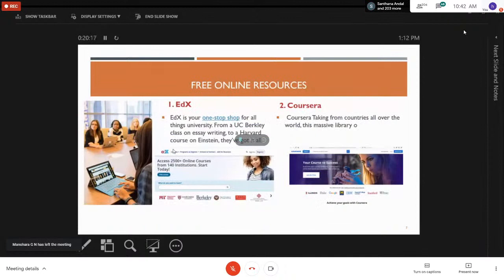Right. So the first resource that I would like to tell you about is edX. edX is like going to a typical university, but it's online, right? We can be sitting down here in Trichy and have access to a UC Berkeley class or a Harvard class or a class that's going on in Stanford University, right? Stanford professors or Harvard professors record their classes and they put it up for free at edX, right? There are about 2,500 online courses across 140 institutions, right? So you see some of the professors who contribute to this. I would encourage each and every one of you to go check it out.